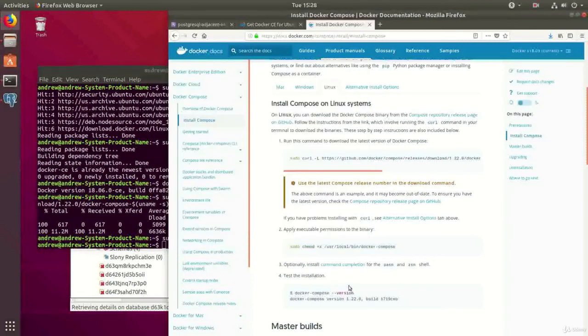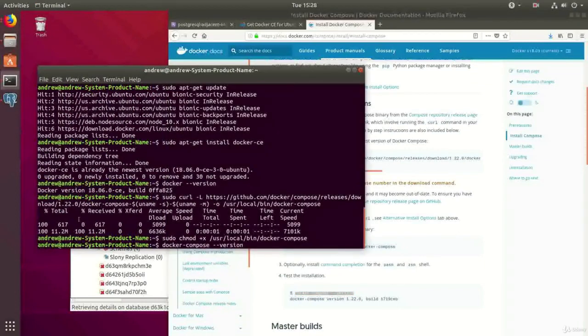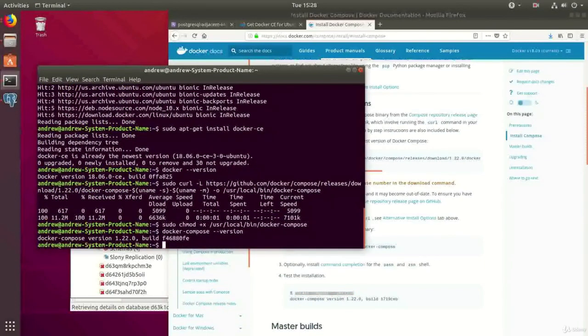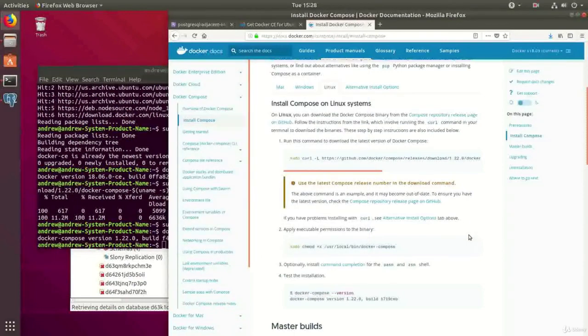and then what are we going to do? Well, we're going to execute it. So right here, we can run Docker Compose with the version flag to make sure that it was installed successfully. If you're seeing a version print, then you're all done. If you're seeing an error like Docker Compose command not found, then something went wrong, and once again, just crack open a question in the Q&A.